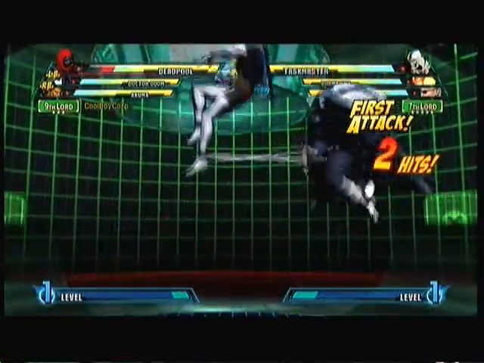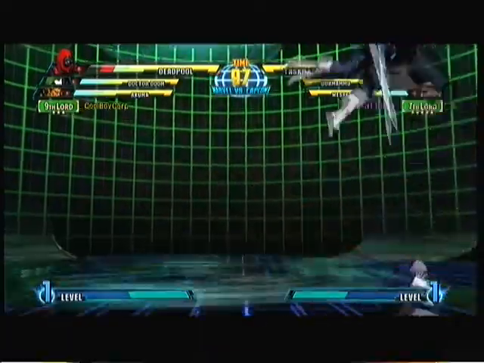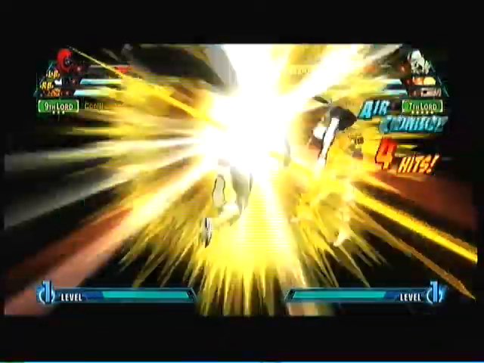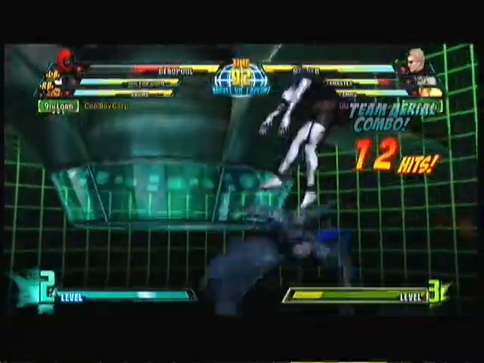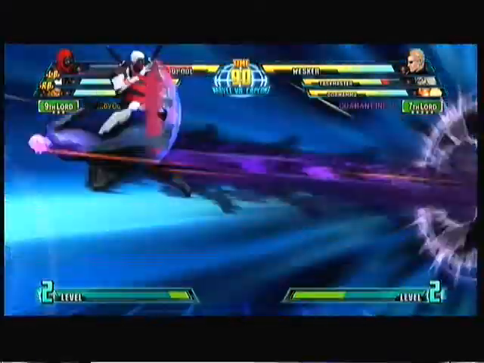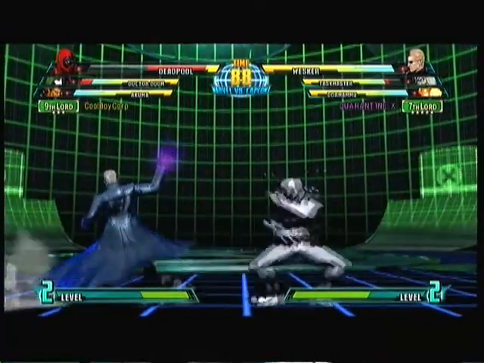So, I got out-prioritized by Taskmaster's charging star, and so I decided to try to play keep away. I missed my connection there, which is extremely critical because Deadpool's strongest combos come from connecting the quick work, and I missed that.